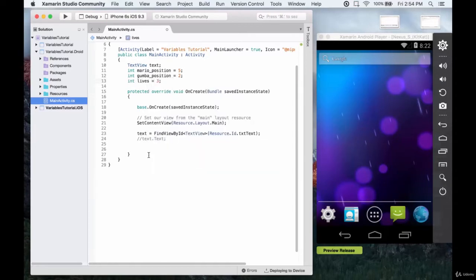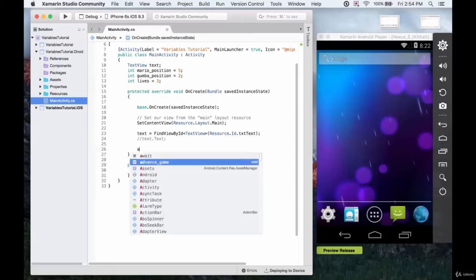So the first thing we did was create the function advance game. This was a public void, and if this is a little unclear to you, then I suggest you go back and watch the videos on functions. So there's a public void, called advance game, and it's not going to take in any parameters. Basically this is just going to call some functions here.